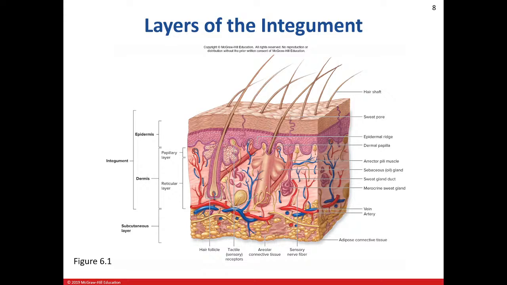All right, a couple other structures here. You can see here it's labeled a merocrine sweat gland. This is also called an eccrine sweat gland. And this produces that watery, salty sweat. And you can see it has a duct, which travels up to the body surface and dumps that watery, salty sweat out on the skin surface to help cool us off. Now, if it has a duct and it's secreting outside of the body, what kind of gland is it? Yeah, it's an exocrine gland. Okay. All right. What else do we see?